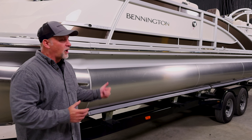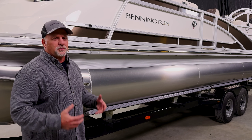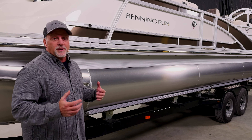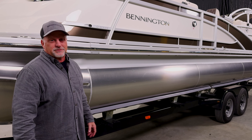We've just pulled the boat out of the water — this is the perfect time to clean your tubes. Just like at home you don't want to leave food sitting on a plate because it gets dry and hard to get off, same thing with your tubes. You might as well get it while it's fresh, get them cleaned up, and that way you're ready for the next spring.